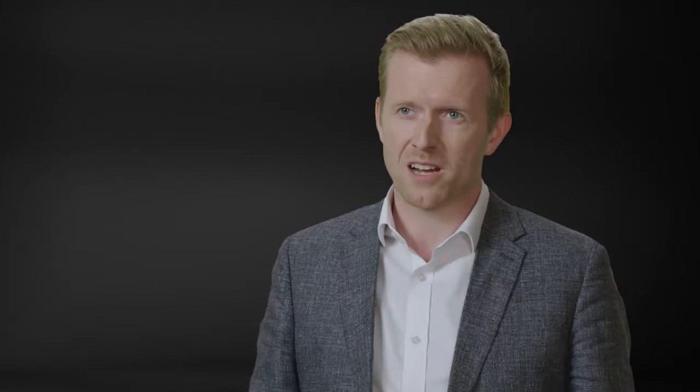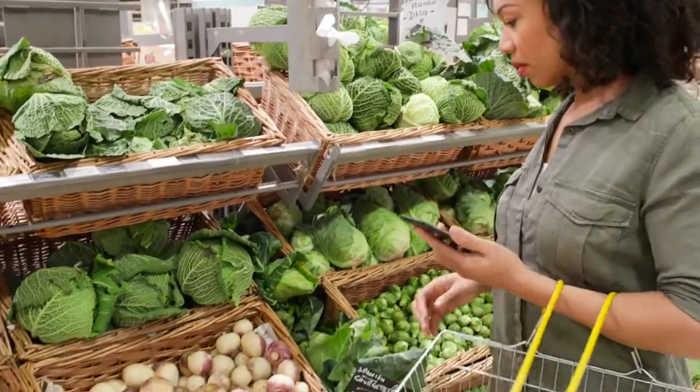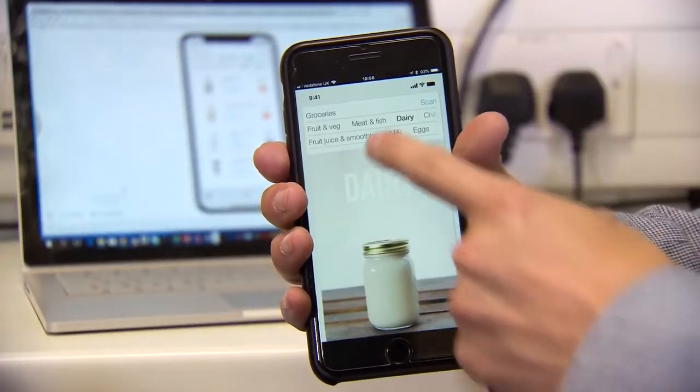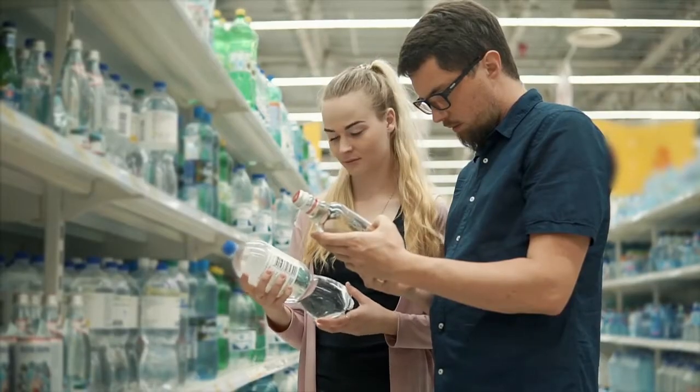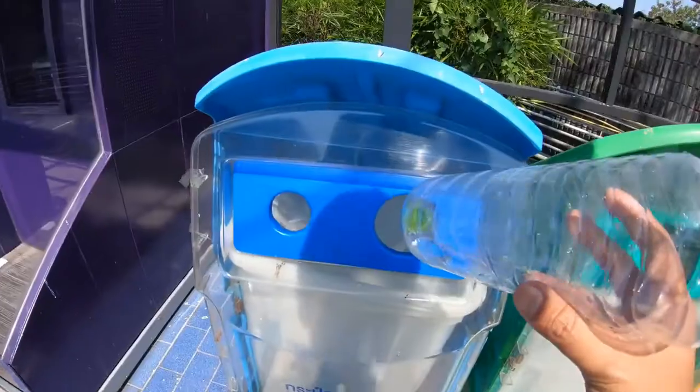Waste managers will be able to predict and see visually where waste is happening and understand how that's going to impact the system. The solutions generated from the Plastics Challenge will tackle the 80% of the population that are motivated to do something about plastics. We have the ability to take these things beyond just bright ideas into scalable, meaningful solutions. We are driving real change, and we will be empowering hundreds of millions of consumers to make better decisions around plastic use. When people want to do something meaningful at scale that delivers sustainable business impact over time, there really is only one answer — SAP.